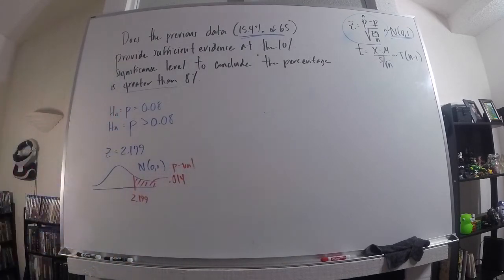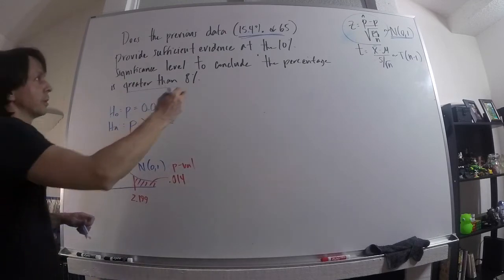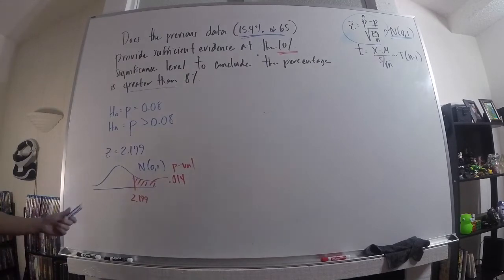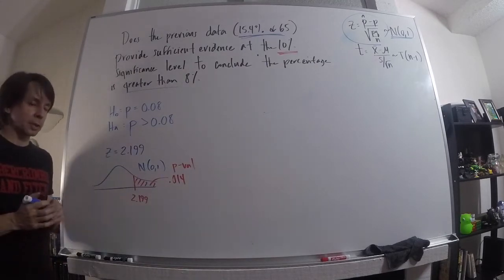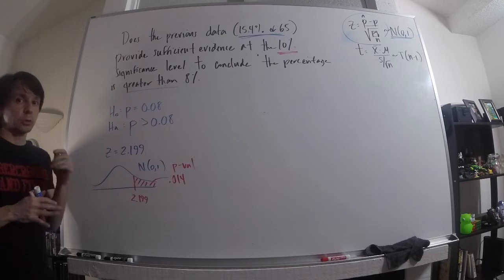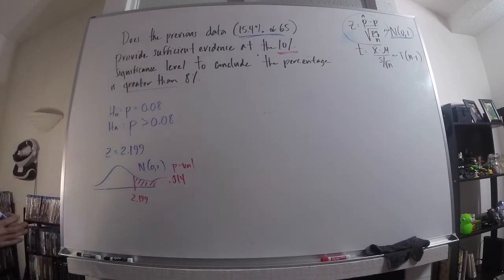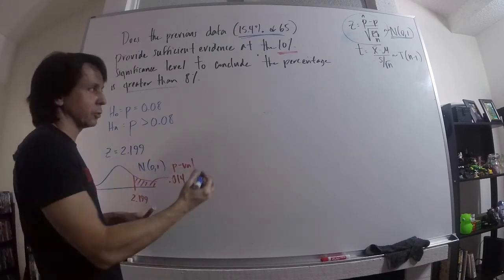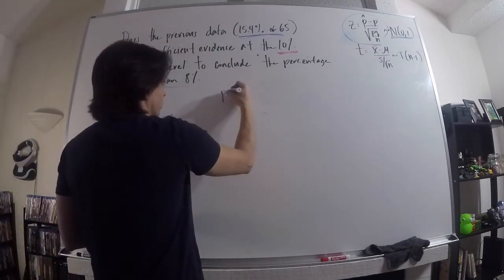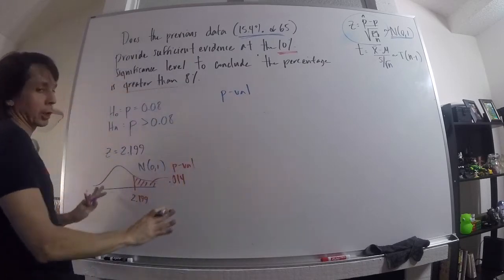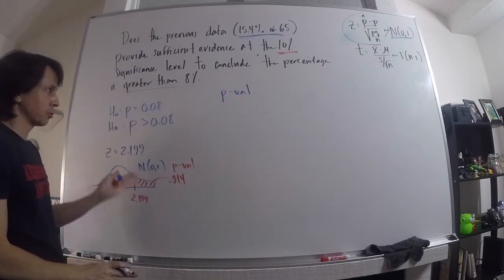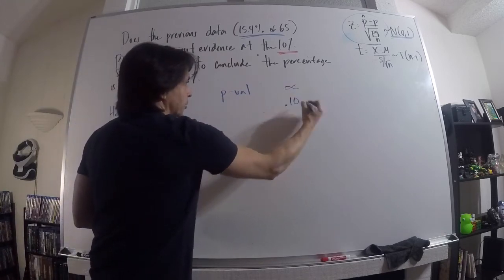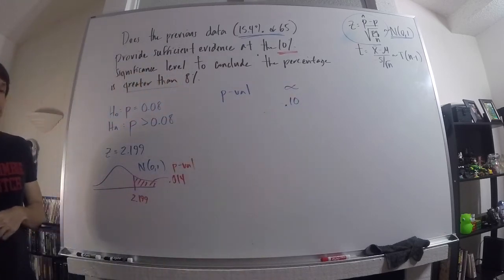What's different is when I do my conclusion, it's a different standard. Last time it was 1%, this time it's 10%. Everything's the same except we're using a looser standard of evidence. And now using this looser standard, do we have sufficient evidence to reject their claim? Let's see. So the last step is the only thing, the significance level. And so you wouldn't have to do any other computations if you recognize everything's the same except your comparison at the end to a new alpha. 10% is 0.10, 1% is 0.01.